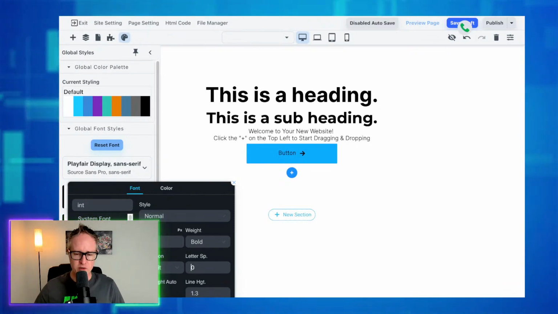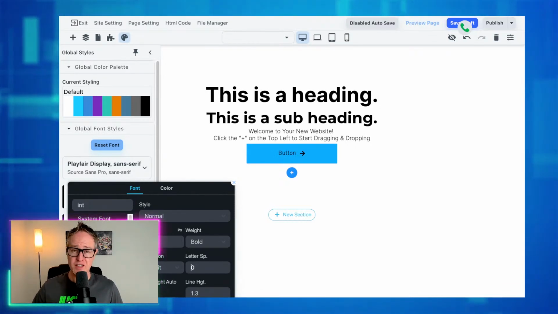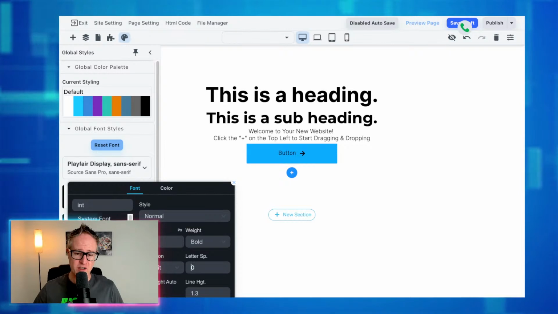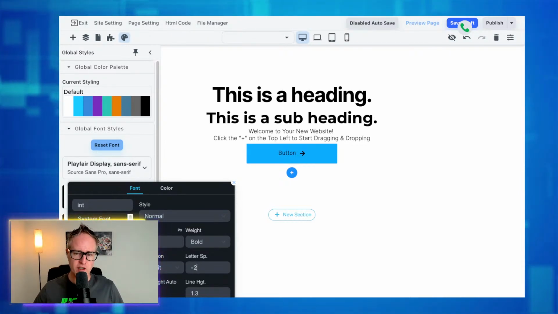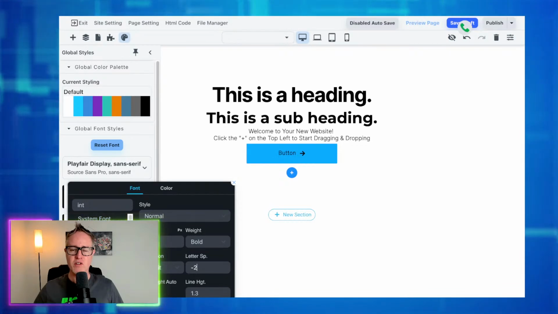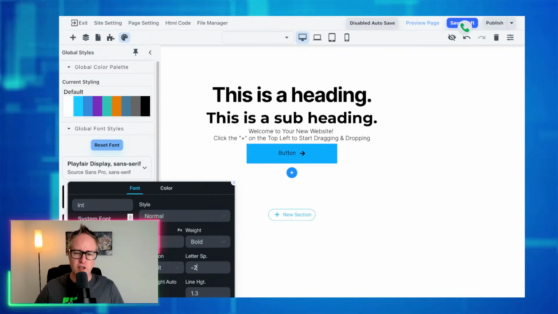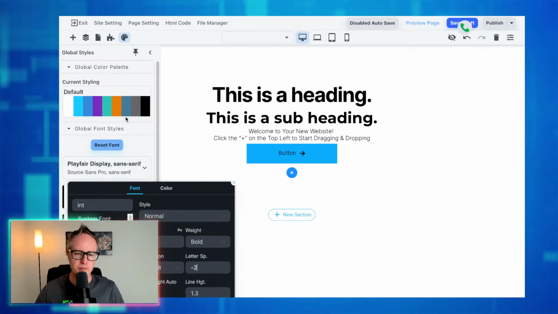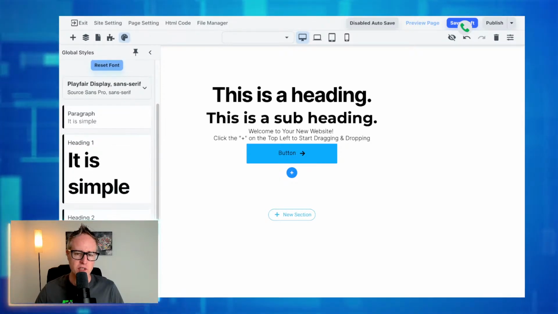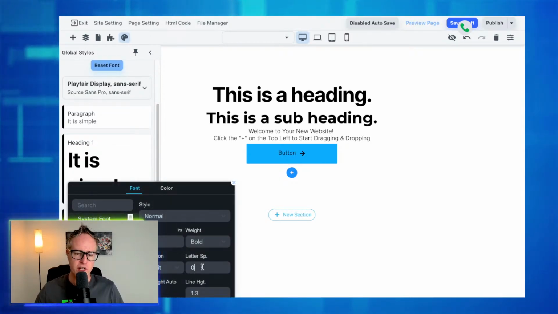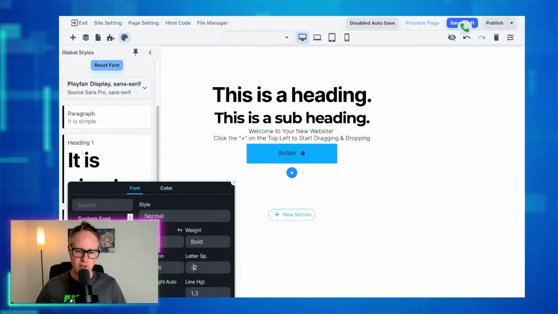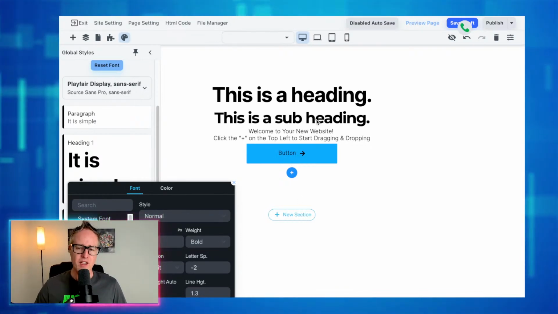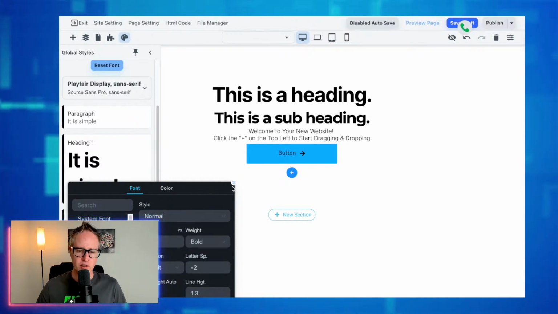A lot of times on headings, you see less letter spacing just because it's bigger text. So you can come in here and put a negative number. We'll say -2, so we'll have a little less spacing in there, which is nice. Same thing with the subheading. I'll make that a negative letter spacing, so I'll just put in a -2. And now it's starting to look good.